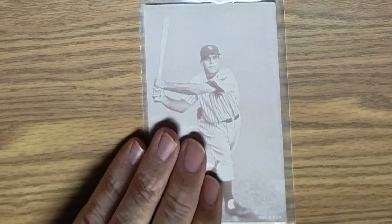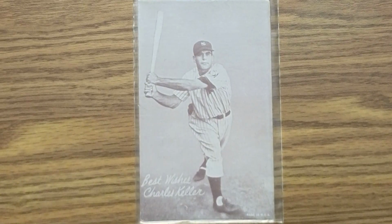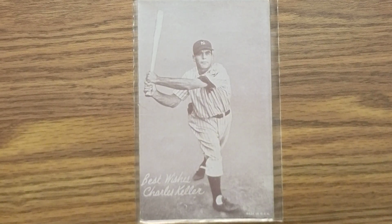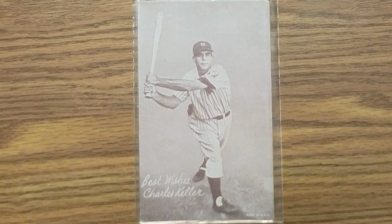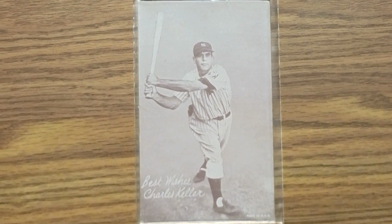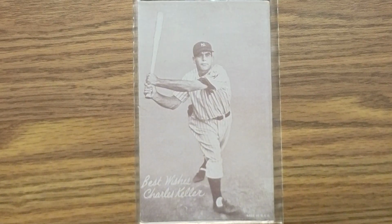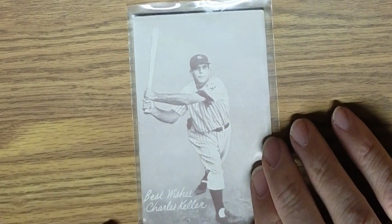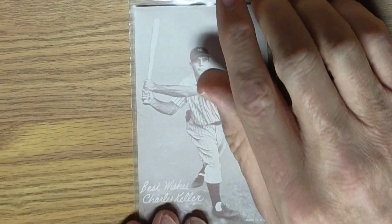The next card is also a Yankee outfielder, played a lot, mostly in left field with the Yankees, and so he would join Joe DiMaggio and Tommy Henrich, and I just had the thought that, well, maybe I ought to get this graded too, so they can all be together in the same outfield. And this is a 1946 Salutation, which was also issued this way in 1947. But it's a best wishes Salutation card.